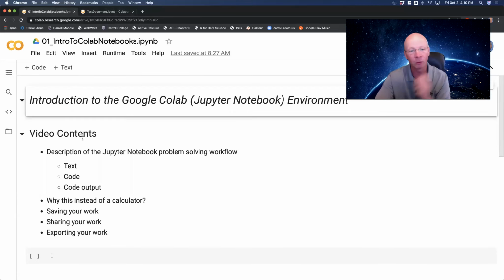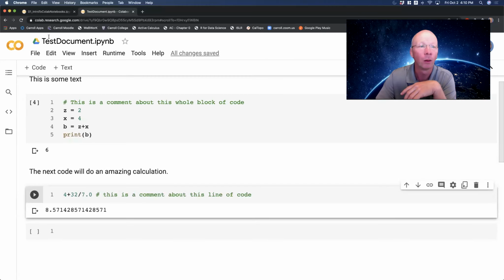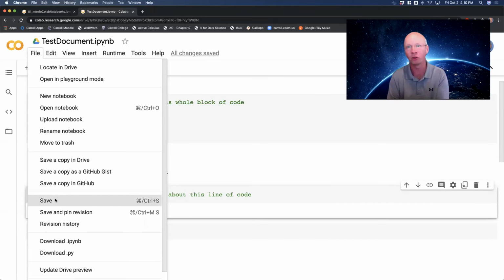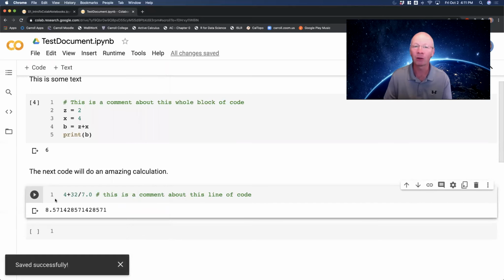So coming back to what I had over here, we've already talked about it's a Jupyter notebook. We can do text, we can do code, we can do the code output all in one place. So why are we doing this instead of a calculator? Well, File, Save. There's the number 1 priority: I can actually save my work. Number 2 is that a calculator is basically only for garbage calculations. You do them once, you write them down, you throw them away. We don't want that as modern scientists and modern mathematicians. We want to have code and computations that we can go back to and check and rework and play with. So I can save my work, I can come back to it later, everything's all good.